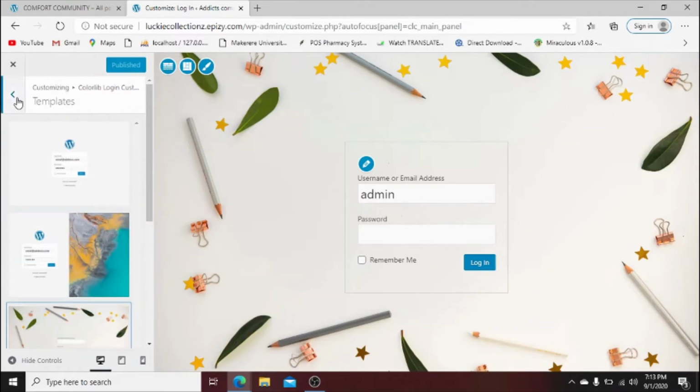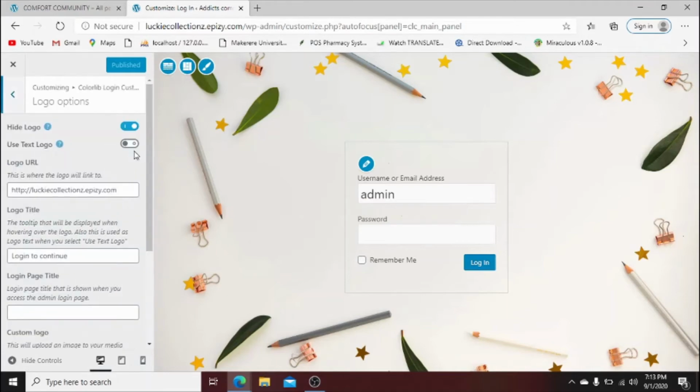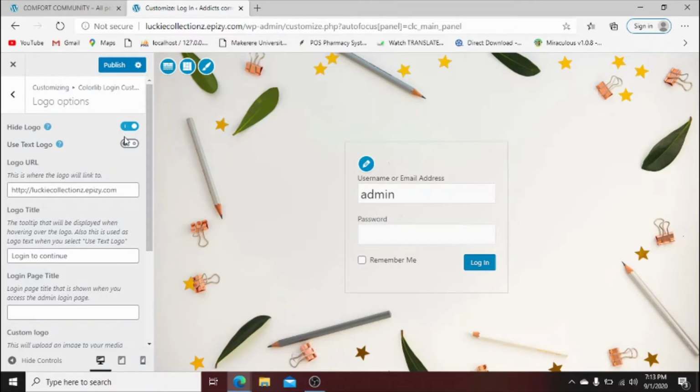So publish that, and then to start customizing this, we shall have to go to the logo options, and then hide logo. Sorry, leave that, and then use logo text.